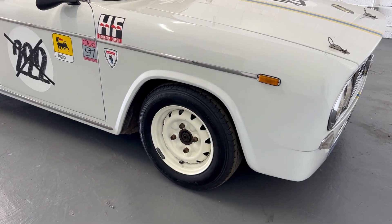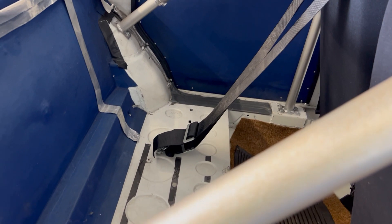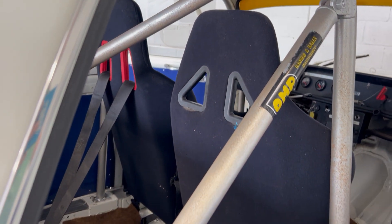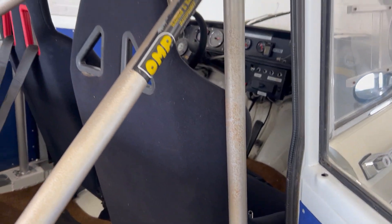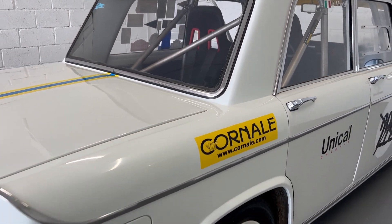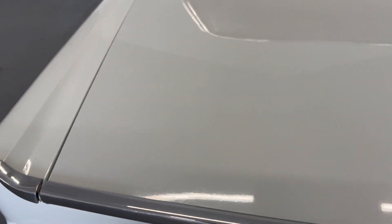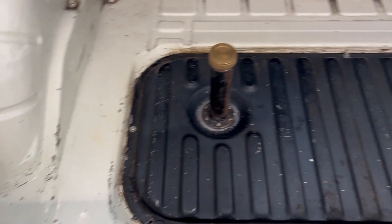There's a set of slightly larger front wheels for hill climbing. It's obviously a front-wheel drive car. Roll cage everywhere, seats bolted into the back, seatbelts bolted into the back for the driver. There's a small belt down there for an occasional passenger — though I'm sure it's not supposed to race with a passenger; it's not a rally car. In the boot we've got a similar scenario with the strengthening taken out of the boot lid, fuel tank in the back. Everything's obviously been stripped out for lightness, but you can see it's nice and solid everywhere, and there's evidence of some wax being pumped into the car as well.